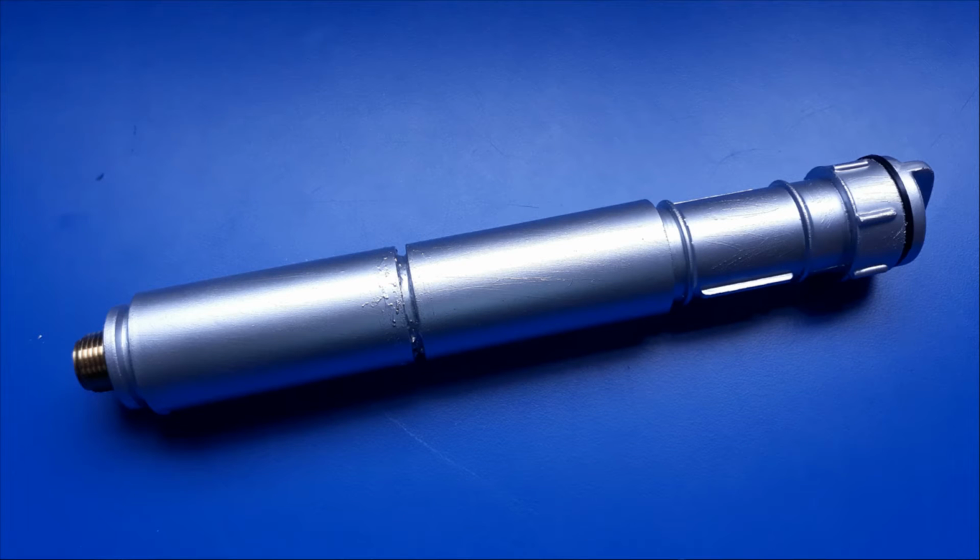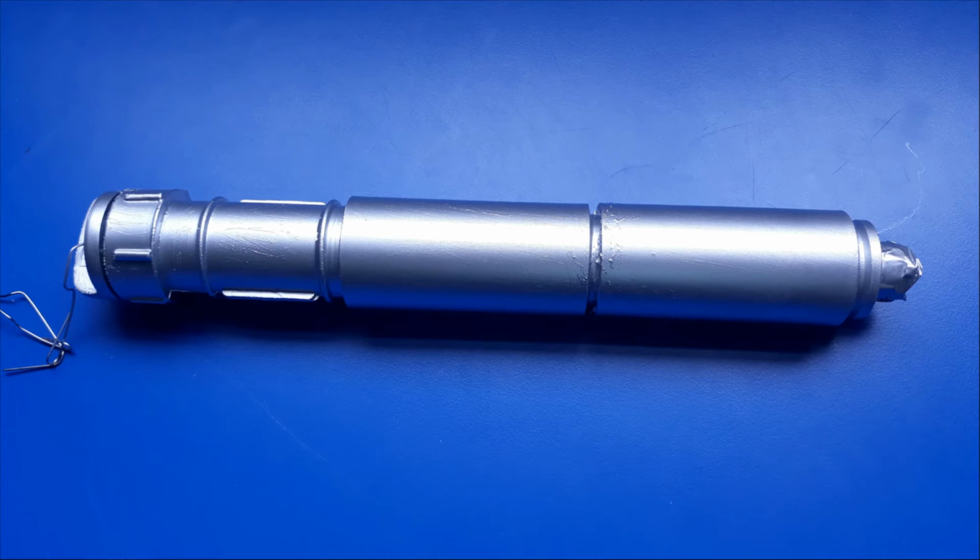And you can see the finish there. So you can see it is rough. It's not perfectly smooth, it's a bit rough, and that's because I want something that looks a bit aged. And of course when painting, the brass fitting had to be covered with tape. You can see it over here. Had to cover that with tape so that it wouldn't get painted over.